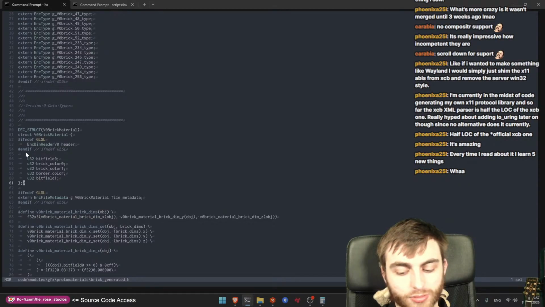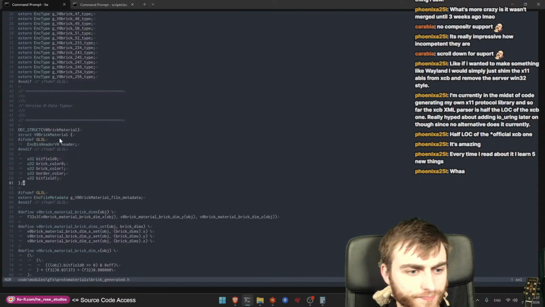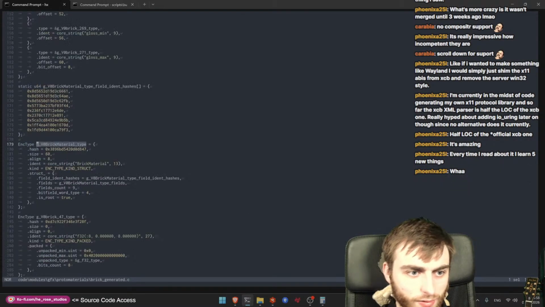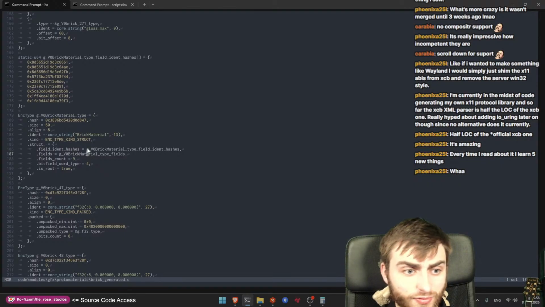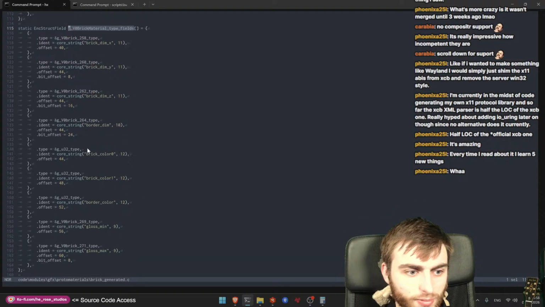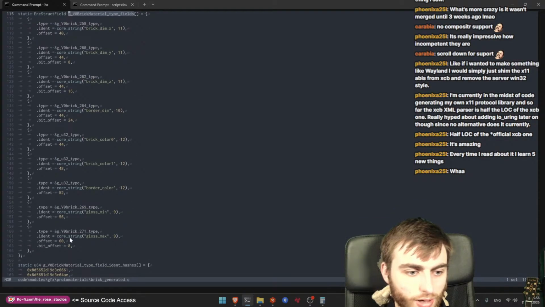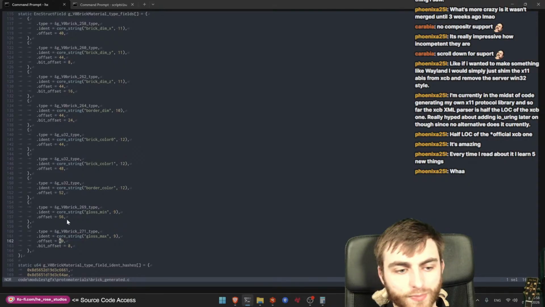We could. What does this thing look like? So it's got a bunch of fields. We could maybe find the final field in the data type. Right. And then add. Hang on a minute.